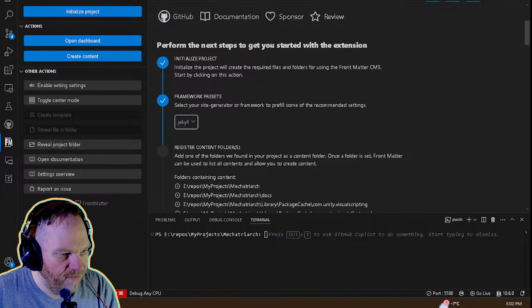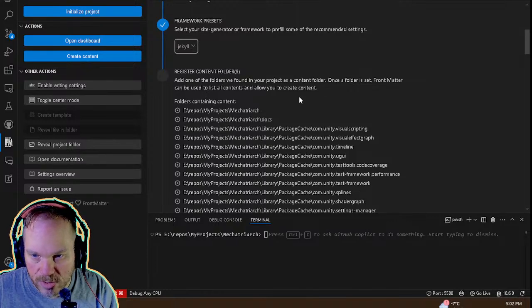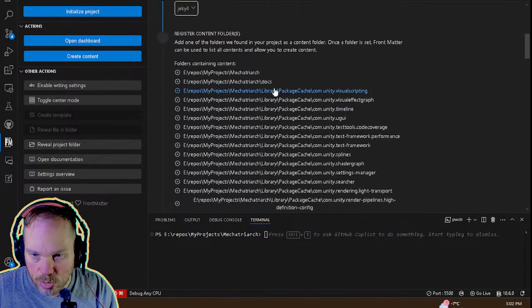Developed by Facebook, it's written in Node.js and uses React to build single-page applications with fast client-side navigation. Register content folder: add one of the folders we found in your project as the content folders. I don't need to know more about it.